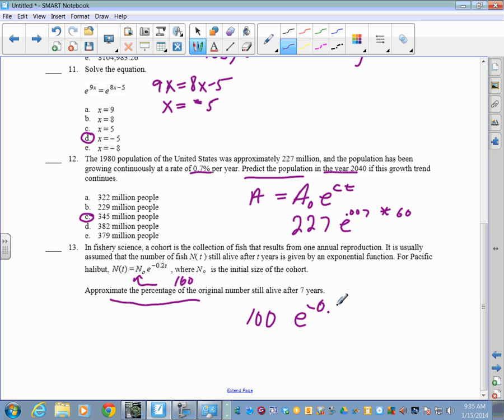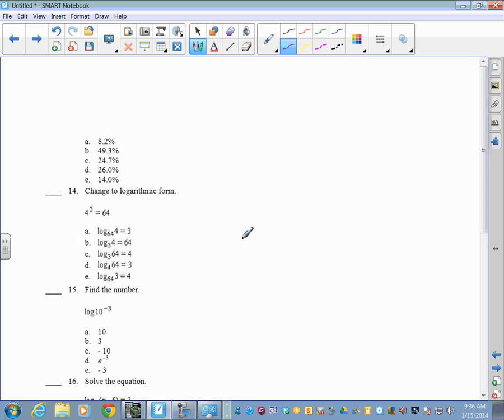E negative 0.2 times 7. I'll pick 10. Well, go ahead. Then you have to multiply your answer by 10, divide by 100. This one's the percentage still alive. Percentage is out of 100. Initially, out of 100. 45 years old. What is it? C.